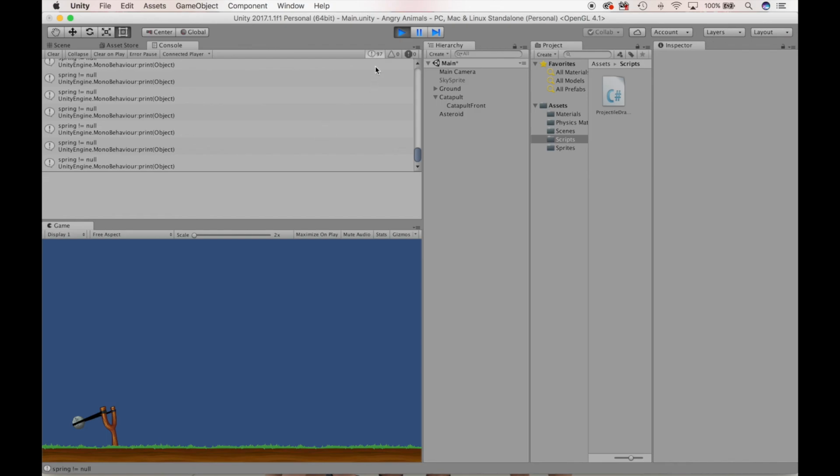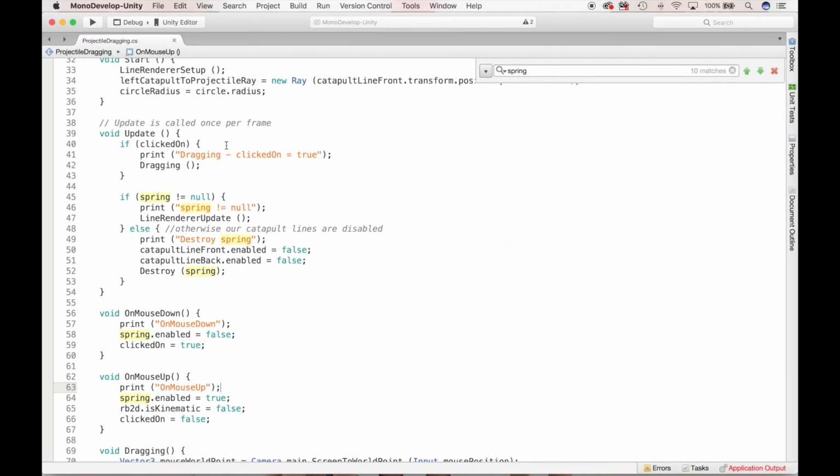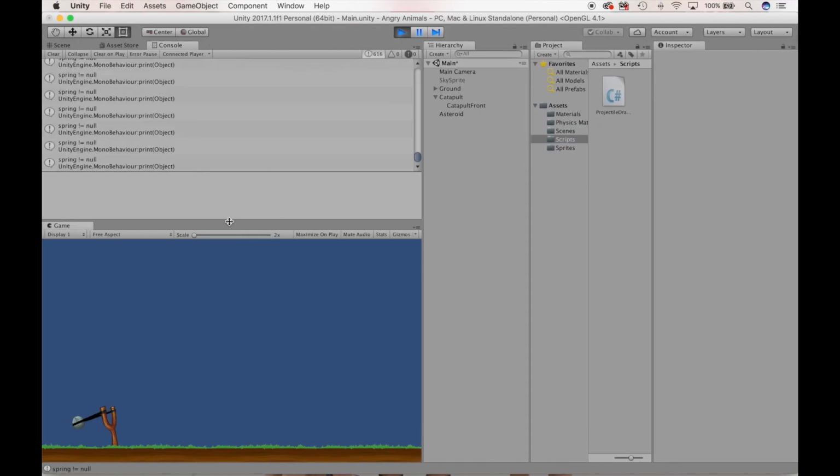Okay, and here we are. And see, this is an indication of how many times this is being called. So it looks like it's calling this spring is not equal to null. In other words, our update is going into this mode over here, and it's printing this, and it's calling the line render update. That's basically what this thing is doing.